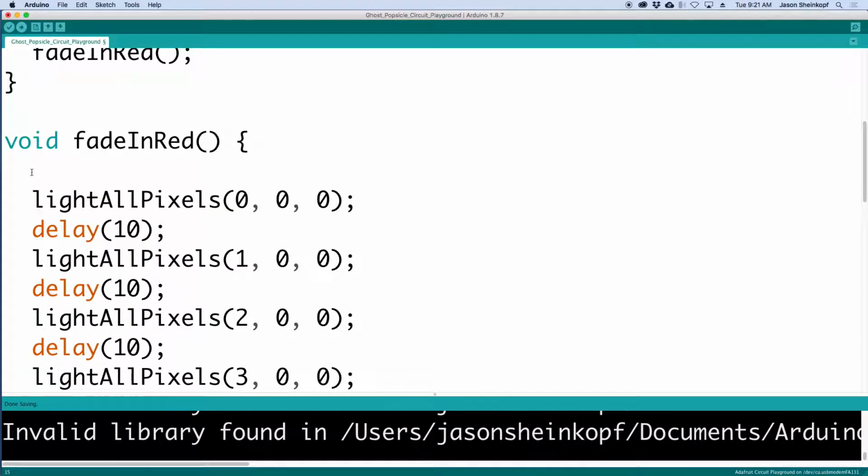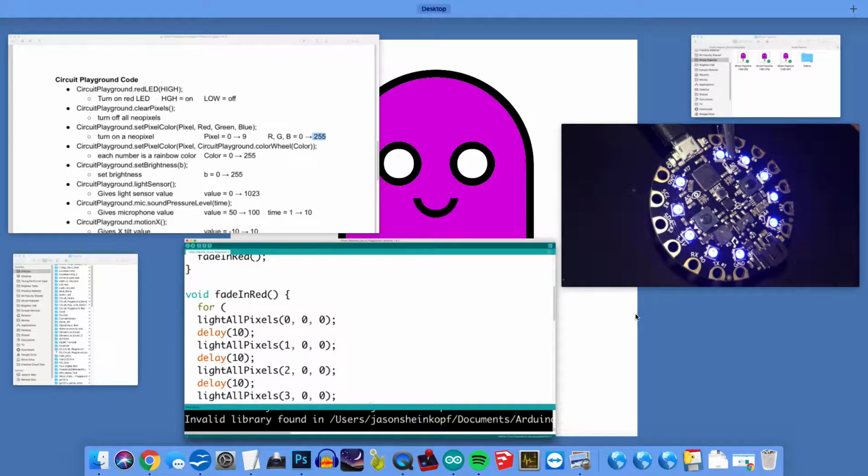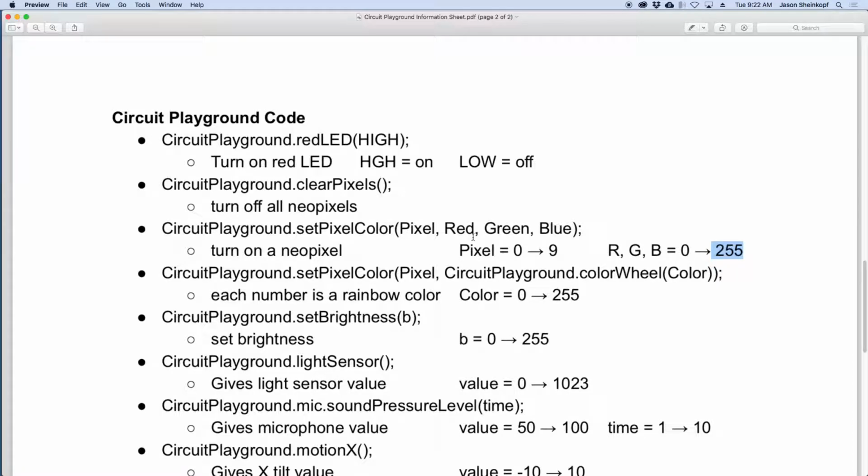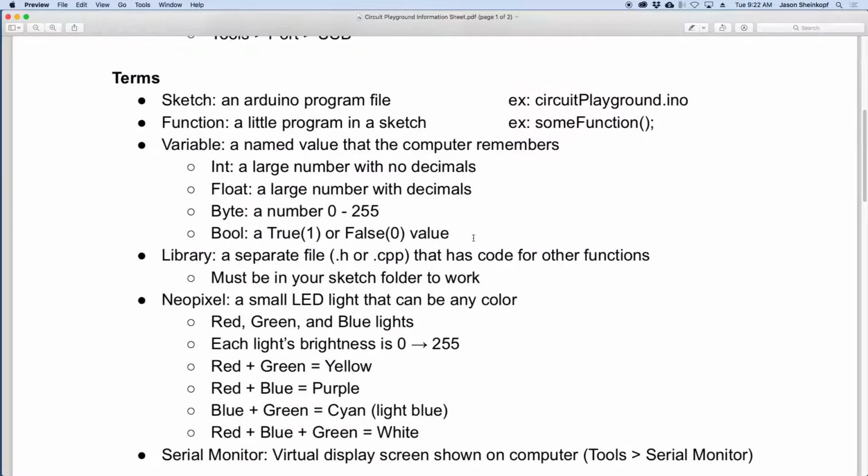We're going to replace this with a for loop. We're going to say for, and there's a number that starts at 0, which is the brightness. Then it's going to increase to 1, 2, 3, 4, 5, all the way up to 255. For 255, I'm going to go back to this paper, which is attached to this file. On the first page, it talks a little bit about the different types of variables. In the last video, we talked about an integer, that an int can go from around negative 30,000 to positive 30,000. That is way too large because our maximum value is going to be 255, because that's the brightest that red can be. So we're going to save space on the Arduino by using a byte.